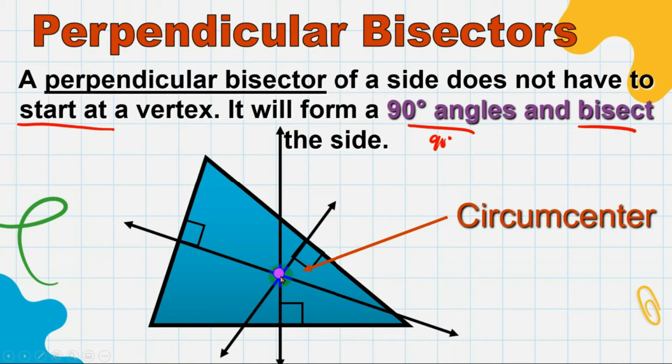Okay? So, kaya tinawag na ito ay circumcenter, kasi kapag naggawa tayo ng circle at na-inscribe niya itong triangle, iisa po ang distance ng point na ito doon sa bawat vertices ng triangle. Okay? So, let me show you a short clip on how we can form circumcenter in a triangle using these perpendicular bisectors. Okay? So, this is the short clip.